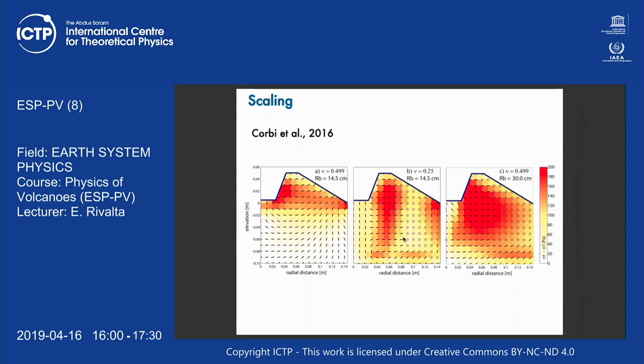But then what you can do before you start the experiment, this is really the clever thing to do in general, is you start your experiment only after you have checked with a numerical model what the conditions are, and whether you are really replicating the conditions that you want to replicate in nature. So the best experiments are done with the homework before: you check your parameter space, you even model your stresses, you model everything, and then you consider, is this really what I want to model or is this very far away?